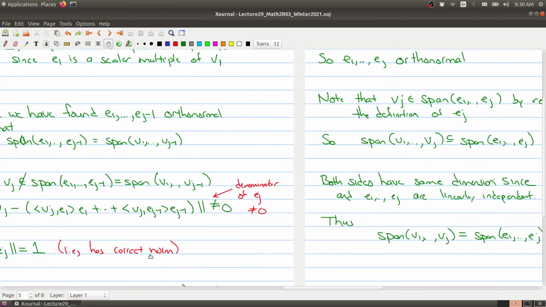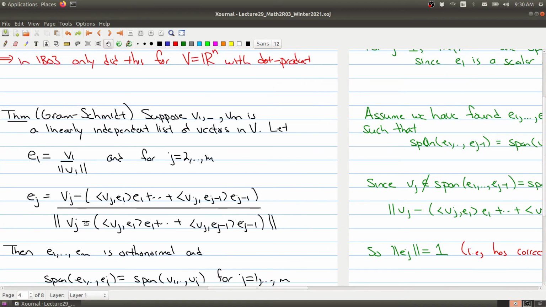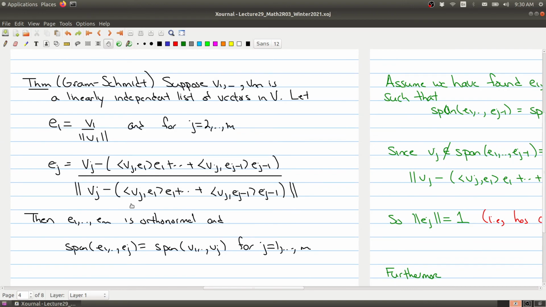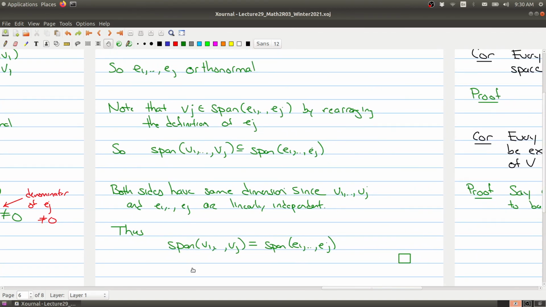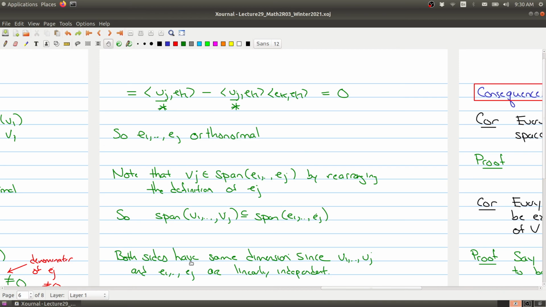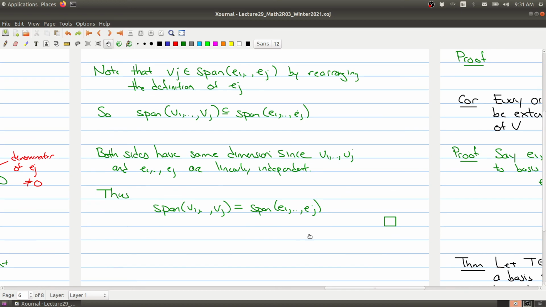So just to recap, our strategy is we've created these vectors one vector at a time. We've made a new vector from our initial list of vectors. At each stage, we're checking that the new vector we added continues to make our set orthonormal, so each vector has norm 1 and is orthogonal to our previous vectors. And at each stage, we're checking that we haven't changed the space spanned by those particular vectors. Okay, so it's a complicated proof. At first glance, you might want to try sitting down and looking at a specific example using Rn and the dot product. But it's going to be a very useful result, as we're going to see in our last part of today's lecture when we talk about consequences.